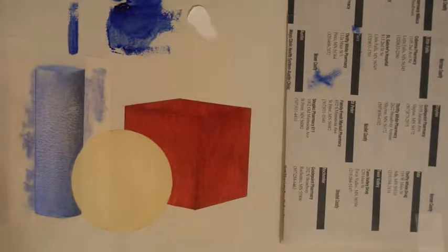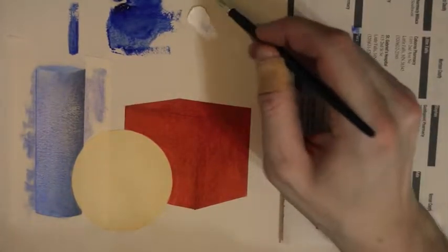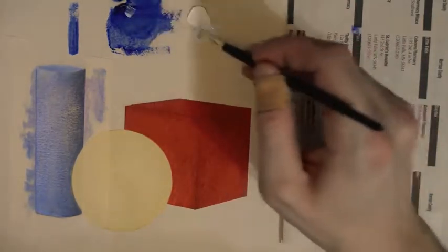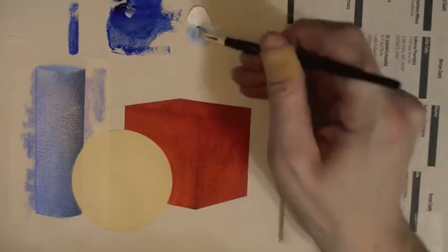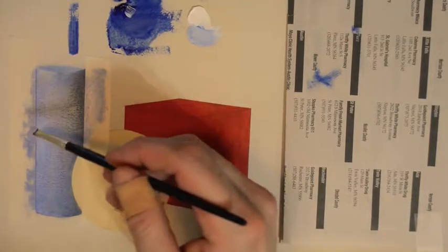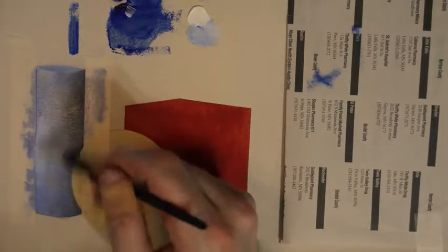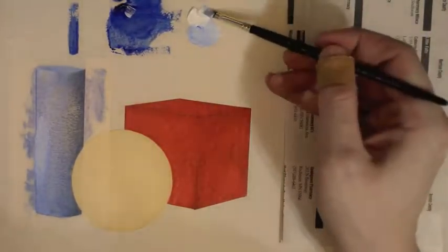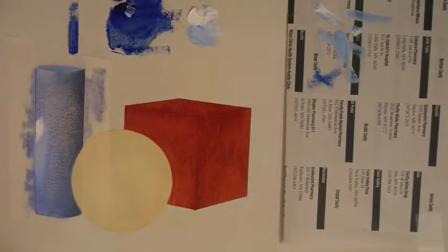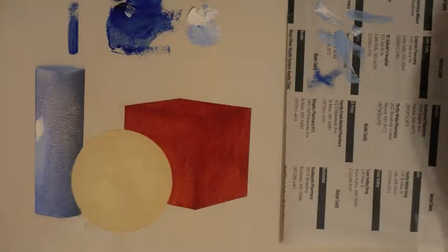And now if I wanted to alter this, I could just take some white paint and I can add my highlights in this way. A thinner paint will blend into the wet paint that's already on the surface, or a thicker paint without any medium in it will sit on top. So you can add shimmering highlights that way. Peel this off. Like I said, you have a nice hard edge.